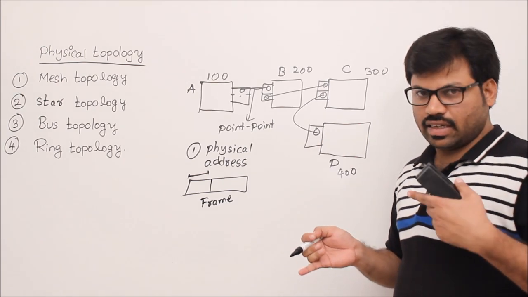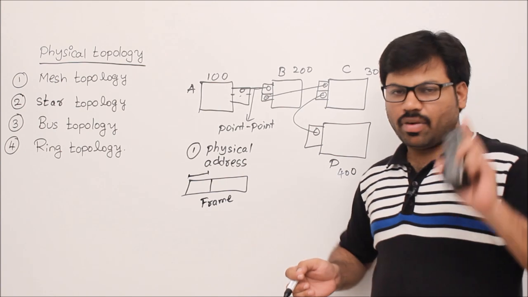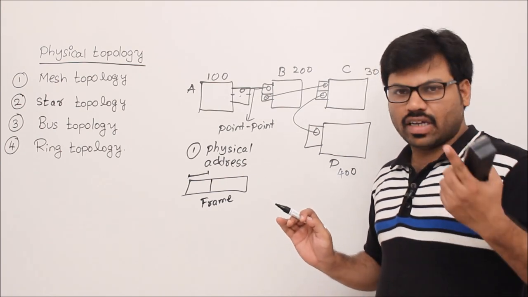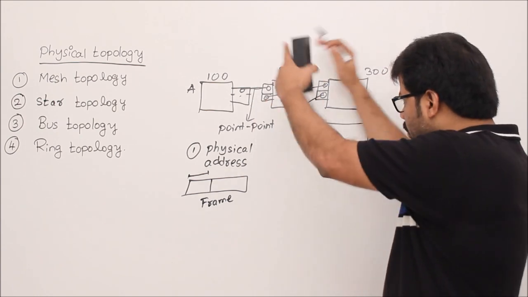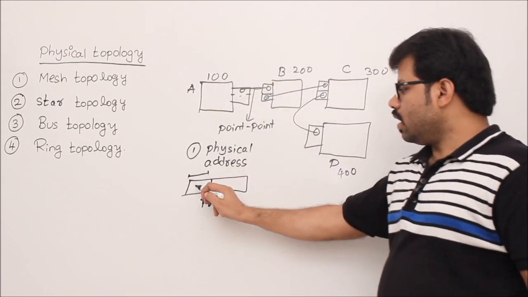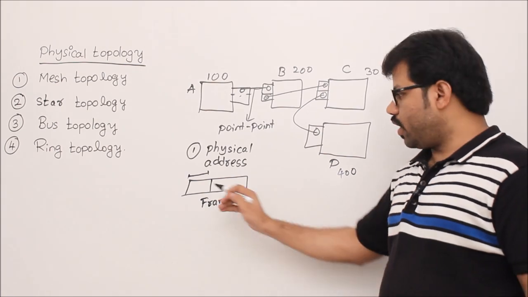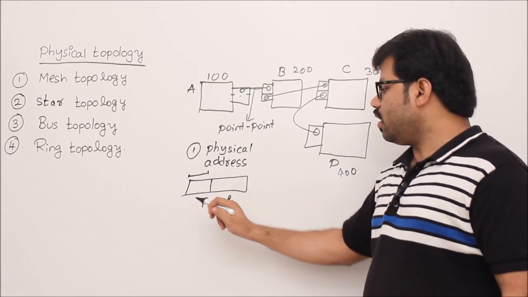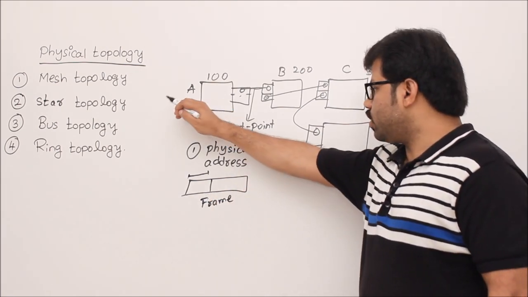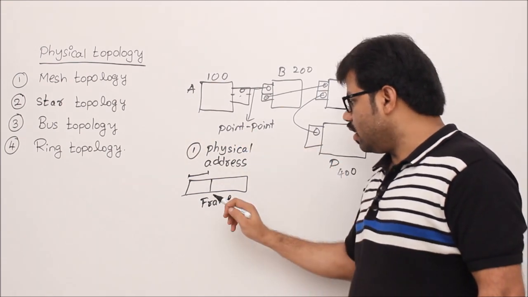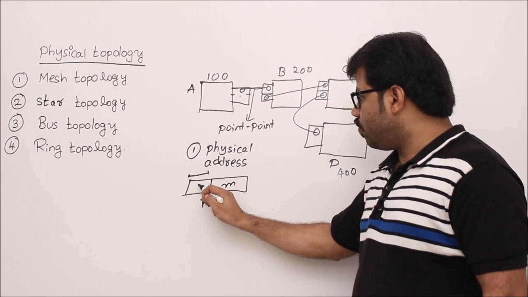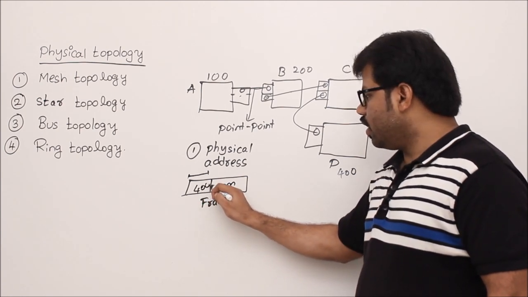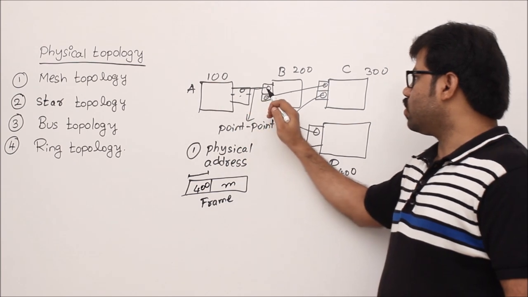We'll see that thing later. That means there will be a common agreement. First of all, we'll see what is the common agreement generally people follow in the real world. But in our hypothetical world, this frame should have an address somewhere. We take the first bits here. So your system A should send message to D like this. So this is a message and it is especially for D, address is 400. In that way, this message will be passed to B.